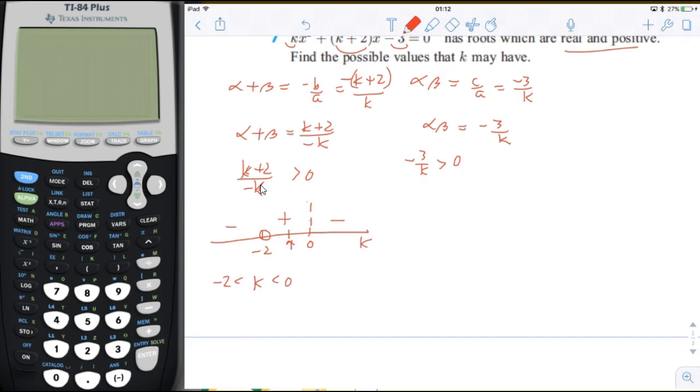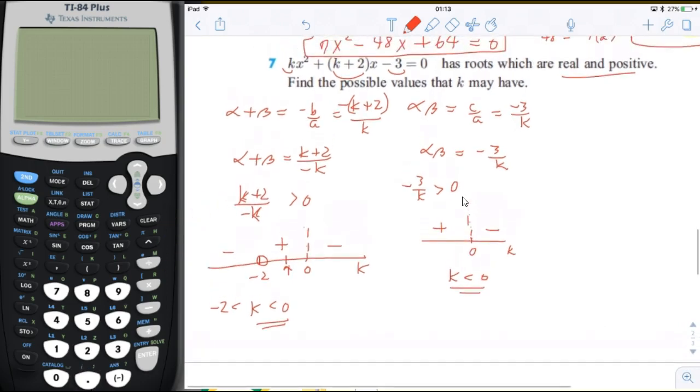So negative 3 over k, there are no zeros for that, but there is a critical value, which is the asymptote at k equals 0, right? What about a negative value for k? A negative value of k would be negative 3 divided by a negative value for k, which would be positive. And then a positive value for k would give us a negative. So in this case, what would make this true is k is less than 0. Okay. It's kind of repeating what we see here, so it didn't really give us any additional information.